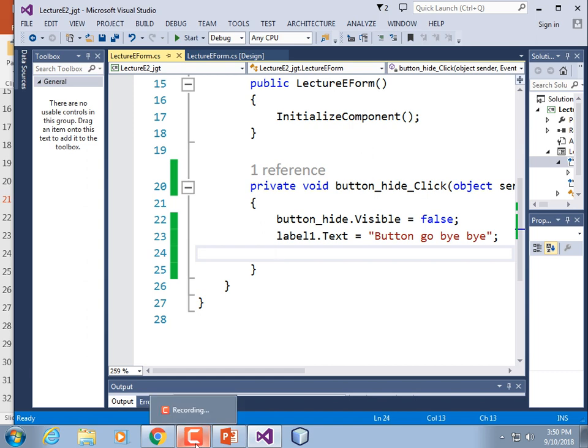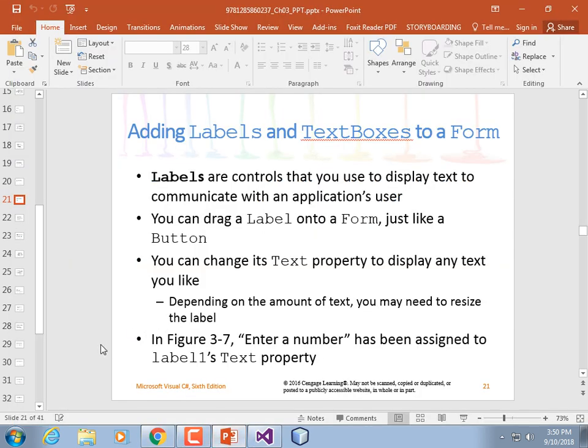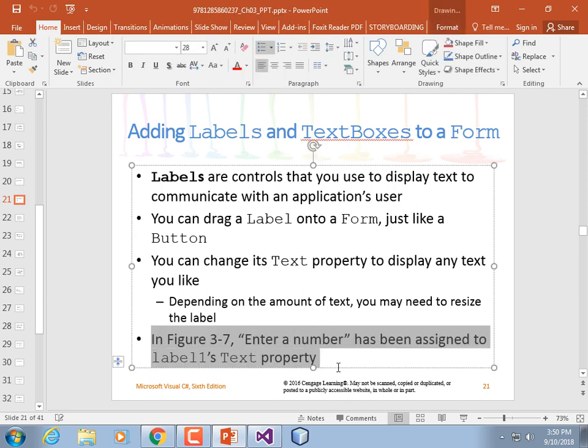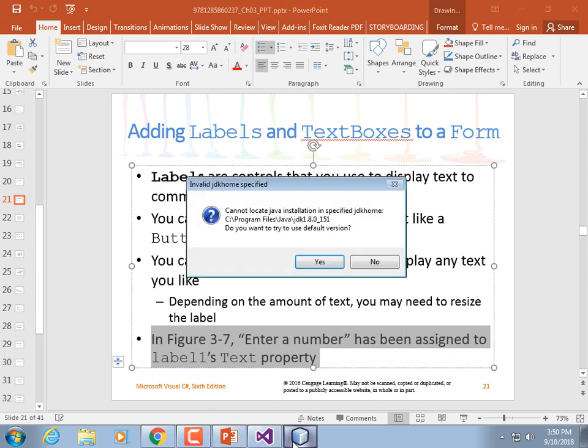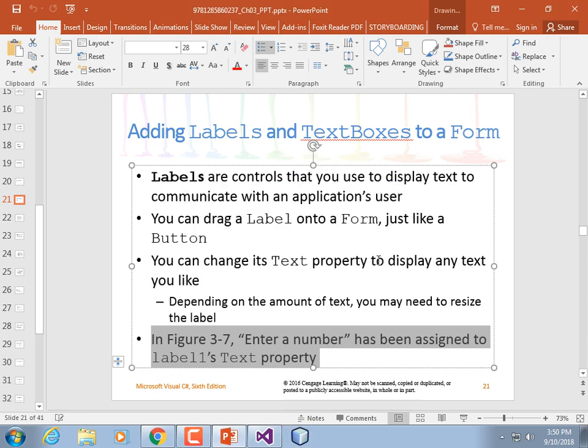We should redo this assignment as a WPF just because that's what I've been doing in all the other ones. So it's not going to be called dot visible. Maybe. Let's blaze on. So what they've done is they made a label that says enter a number. They're writing a little application like we did in our prior applications, right, where you type in a number. So I can do that. Let's do that. No, I'm not trying to launch Java.